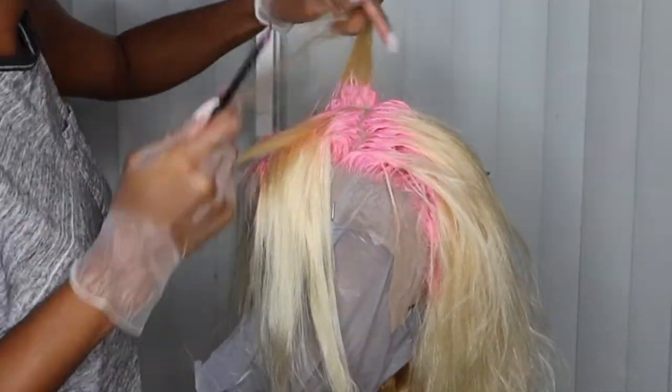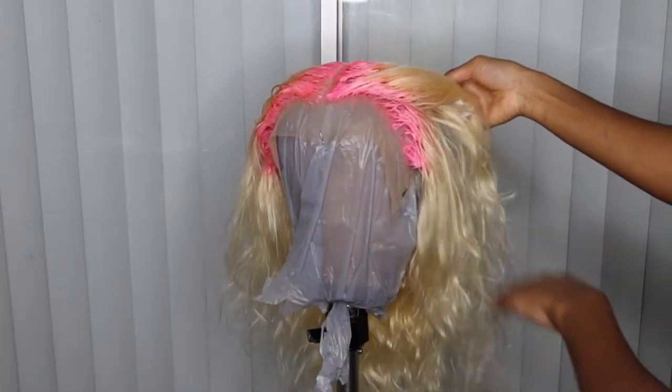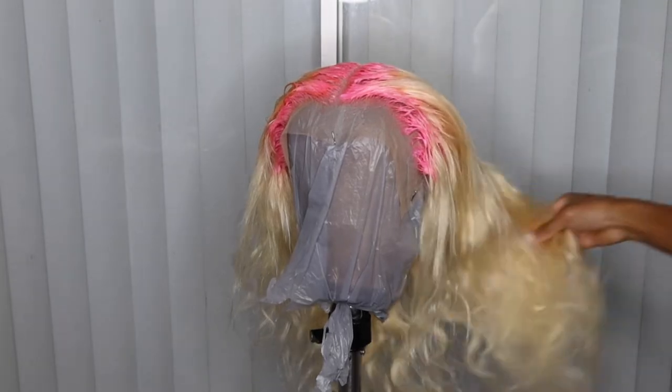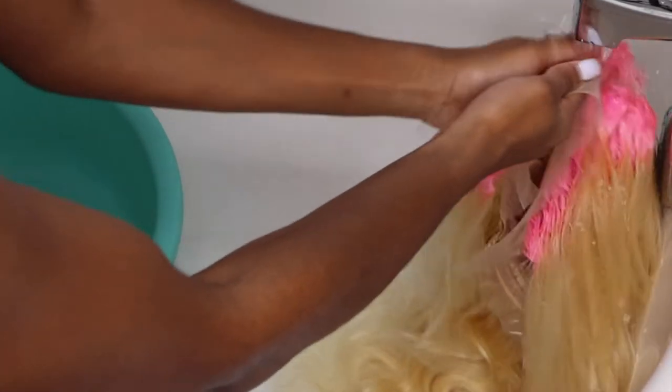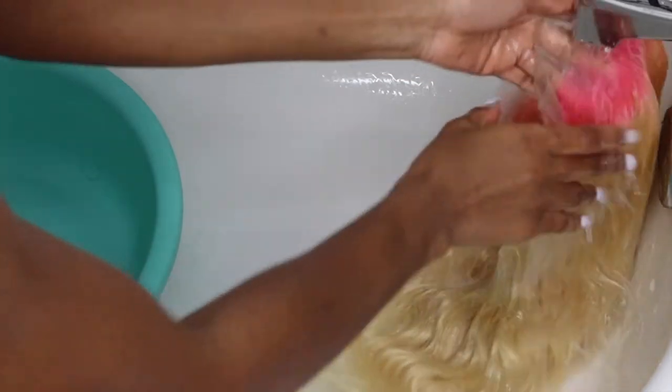So I'm gonna go ahead and let this wig sit overnight, babes. This is what it looked like overnight. I don't even think I put a bag on the wig. I probably did it. Can't remember, but this is what it looked like, pretty dried. And one thing I could say, when you add conditioner to your dye, it instantly catches, like, in an instant.